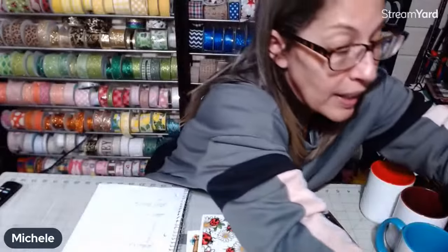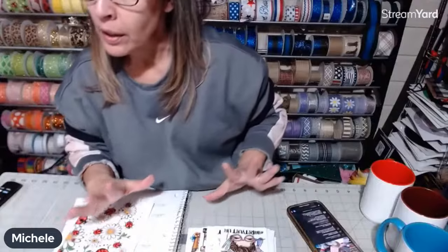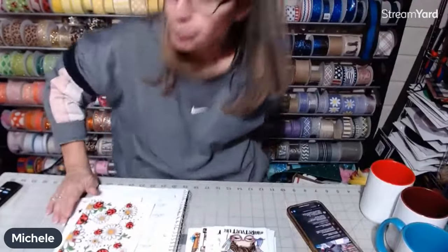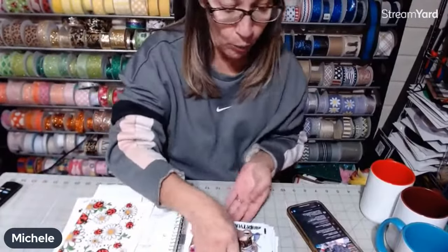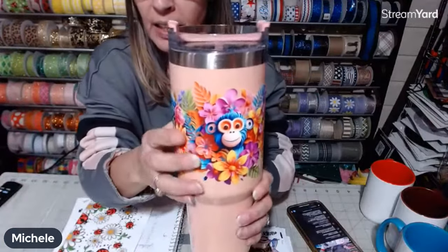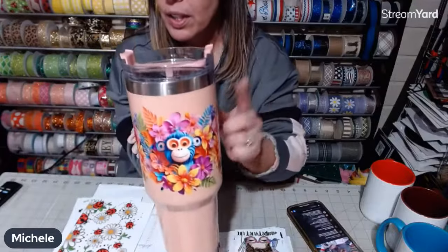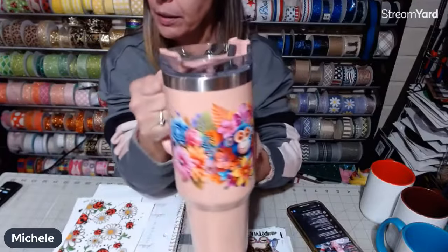So when I get to all these decals, I'll kind of tell you what they will fit on so that you kind of know. All right. So here's what the finished one will look like. This is mine. I claimed it because it had the monkey. So I put the monkey decal. So this is the 40 ounce on the pink.